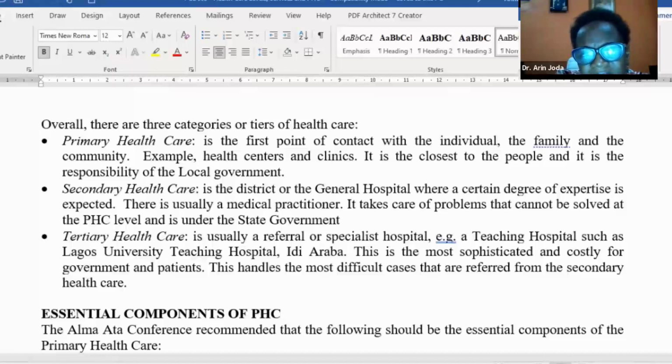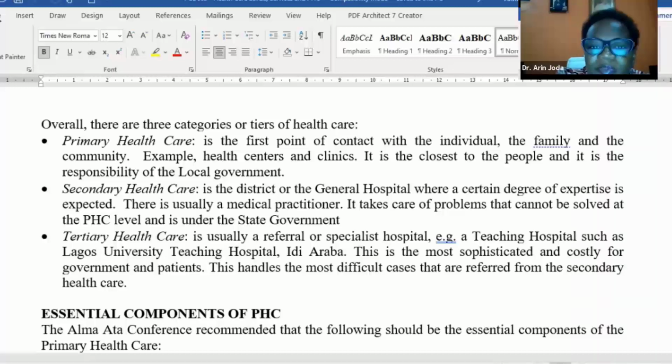primary health care. As I mentioned earlier, there are three tiers of healthcare. Primary healthcare is the focus around which healthcare services in the country are expected to be distributed. The most current version of the National Health Policy was produced in 2016, and in that document they still stated that primary health care is supposed to be the basis around which our healthcare service is distributed. According to that policy, the federal government is trying to revitalize primary health care to make it more useful, more functional, and more operational to improve the health of the people.